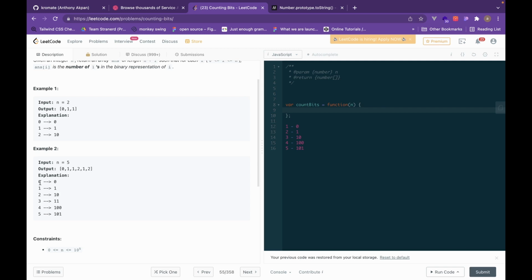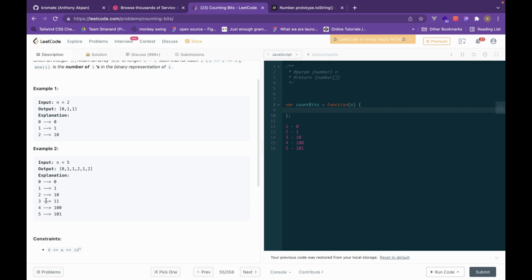A quick example: the number of ones in 0 is 0, so we get 0 in position 0. The number of ones in 1 is 1, so we get 1. Position 2: 2 converted to binary is 10, so we get 1 again.